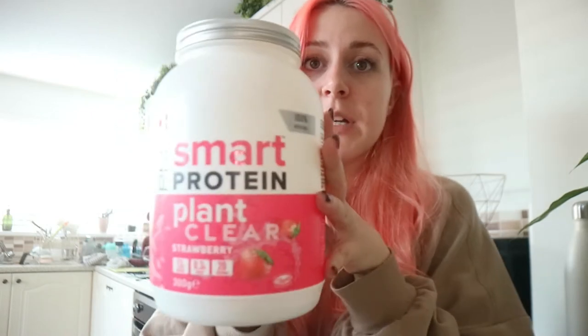Protein shakes are a powder, essentially. I have this one, which is the Impact Whey Protein from MyProtein. And then I also have the Vegan Clear Whey from PhD. These are the main ones that I use. Jack uses the opposite. So he has the Clear Whey from MyProtein and then the Normal Whey from PhD. But there are tons of different types out there.